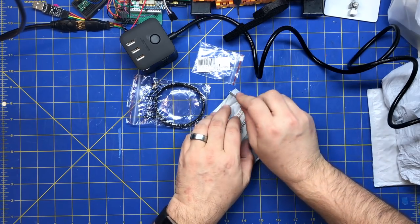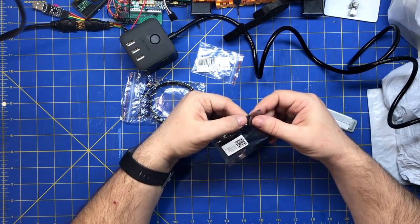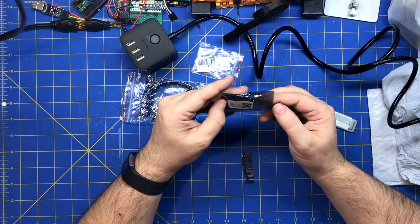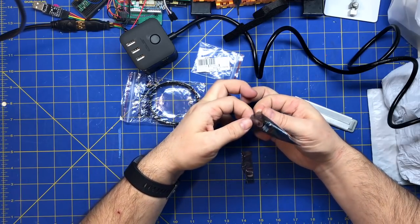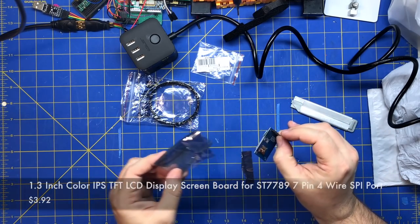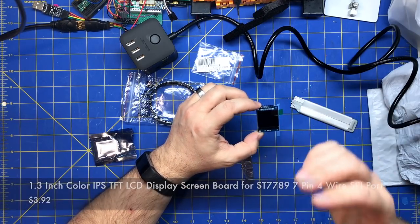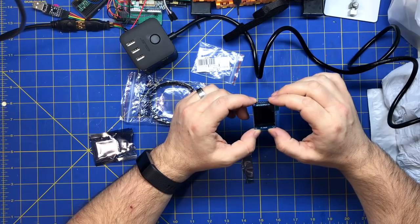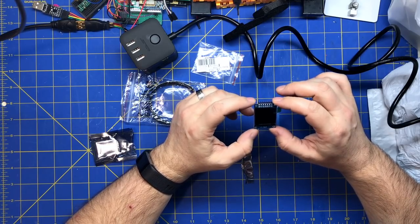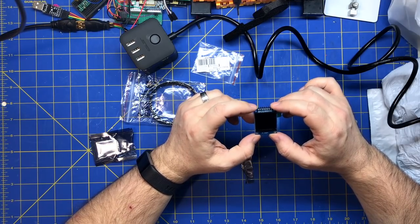Display screen. This is an OLED module, or maybe it's a... I think this is the larger IPS modules. Even the pins get stuck in there, you can't get them out. Yes, this is a large IPS. I have the small 0.96 IPSs. These are, I think, 128 by 160, or oh, I think it's 160 by 64.